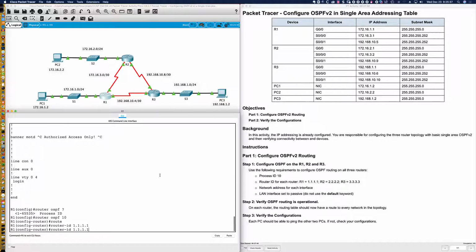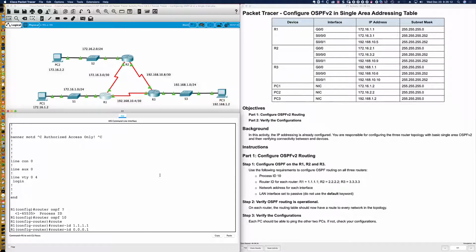Now, that said, a convention that I like more than the first, second, third, and fourth octet reflecting the router number is this convention here. And you'll see why shortly. And we'll talk a little bit about how the router ID is actually selected. The first priority is if it is manually configured. If I manually configure the router ID like I just did, that is the router ID value.